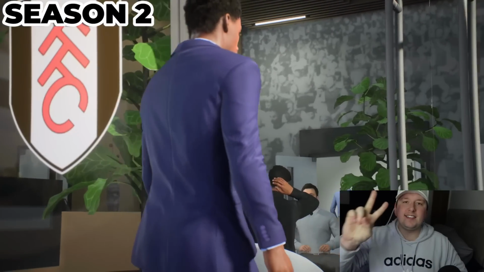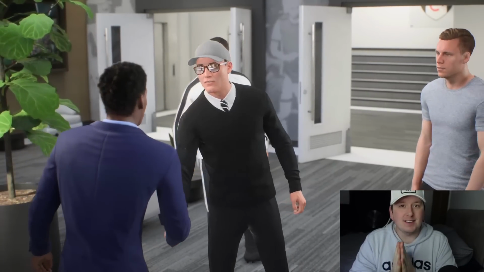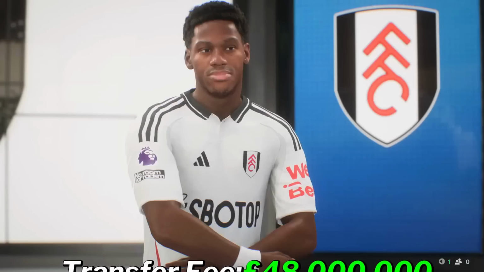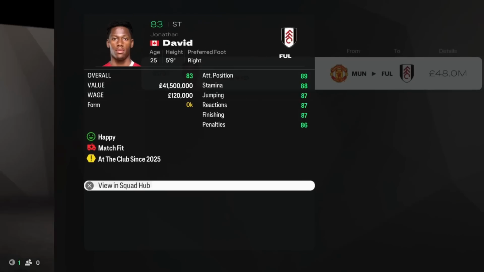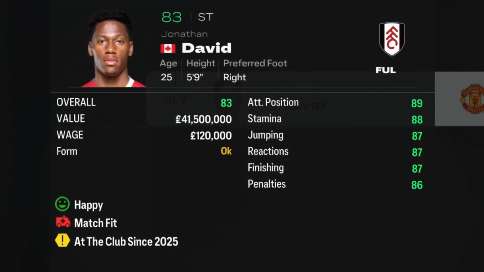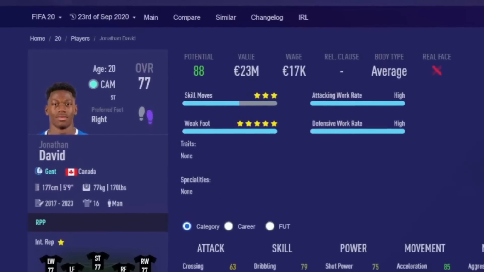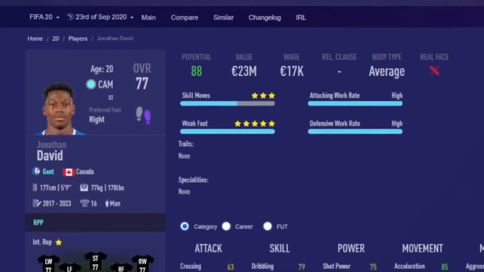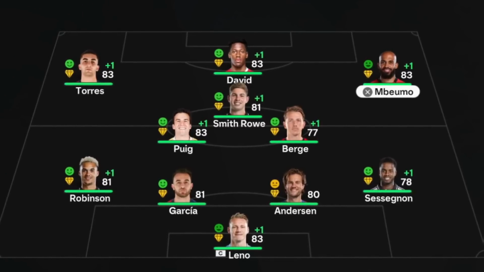So here we go guys, season 2 with Fulham, and we are not messing around. I have just signed a FIFA 20 Wonderkid striker who's well overdue a big move to the Prem, as I've just signed Jonathan David for 48 million on the dot. In his mid-20s, 83 rated, and in real life, this guy's an absolute monster in front of goal. Back in the day of FIFA 20, he was 20 years old, 77 rated, with a potential of 88, and he was actually a central attacking midfielder back then. But it's certainly not anymore, because as you can see, he's our brand new striker.